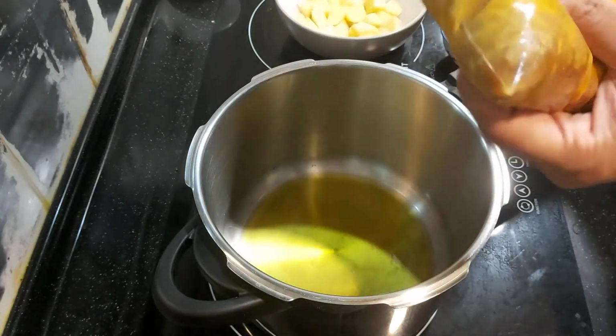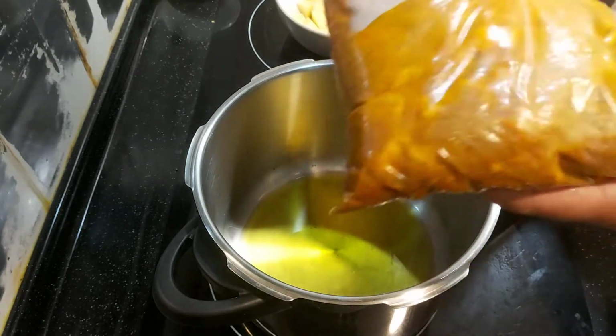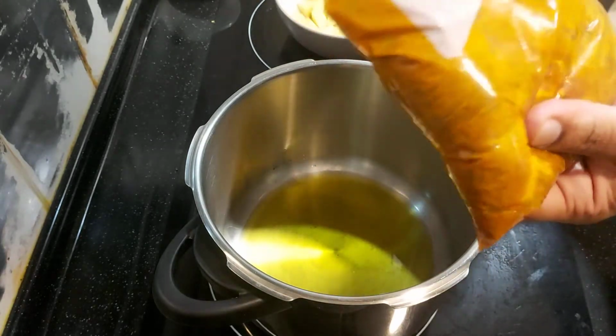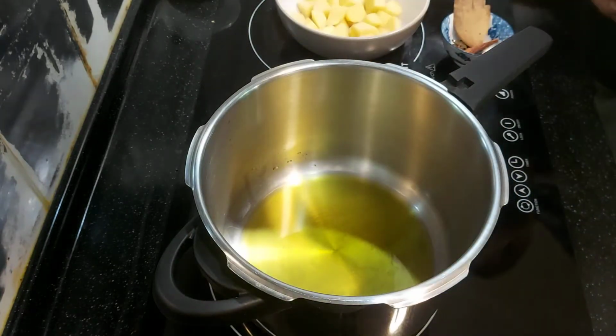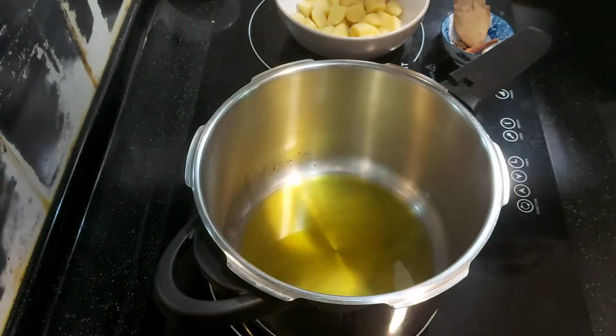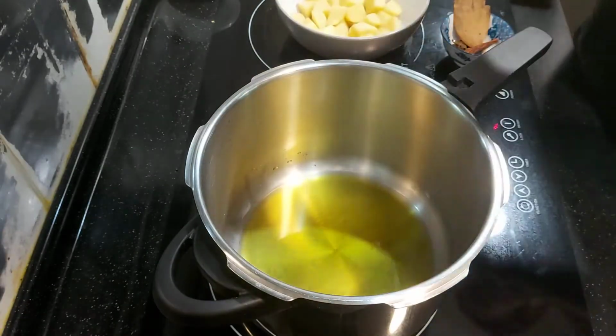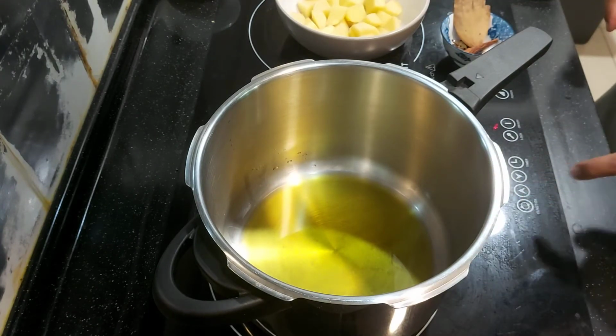I've marinated it with ginger garlic paste and yogurt, 2 tablespoons of yogurt and 2 tablespoons of ginger garlic paste. And we've also added some chili powder, one and a half tablespoons. We're doing turmeric as well, a very small portion. That's why it's going to be a very fast recipe.